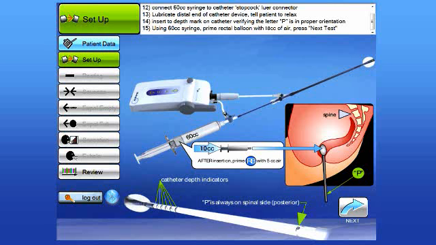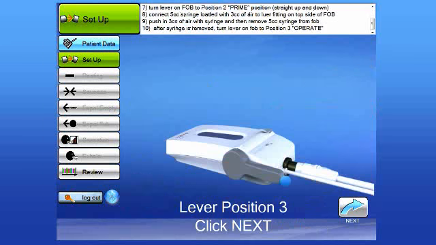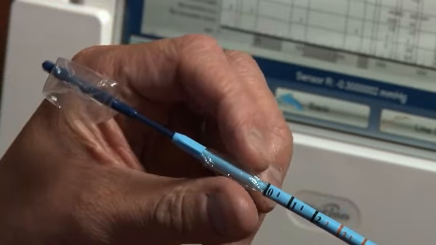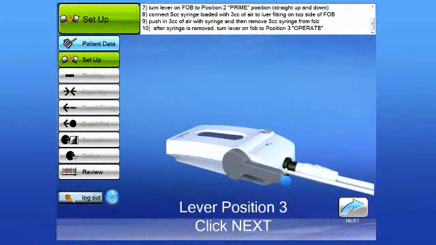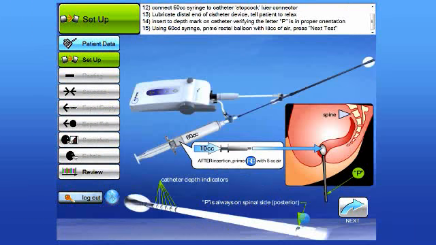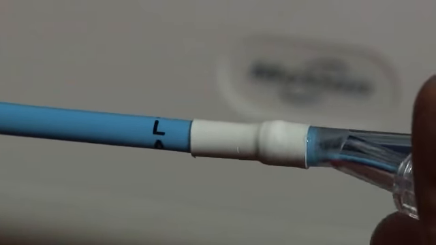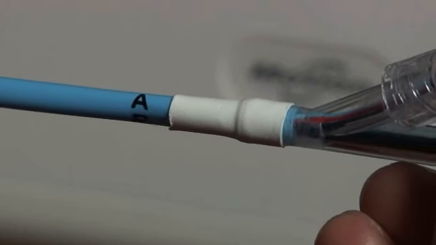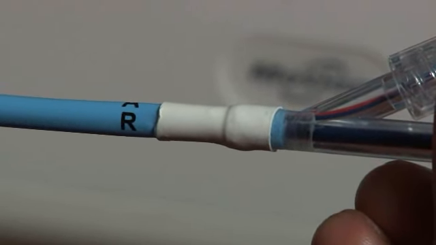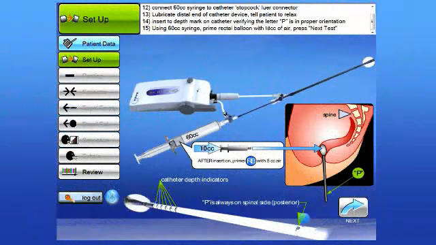There is an illustration at the bottom of the screen depicting the letter P as it appears on the posterior side of the catheter. It is now important to lightly press on each of the 4 anal canal balloons on the distal end of the catheter to verify that they have air pressure and are inflated. There are 4 anal canal measurement balloons. There's 1 located on the posterior side, 1 on the anterior side, 1 on the left, and 1 on the right. Each one of these represents an independent channel and takes its own measurement.